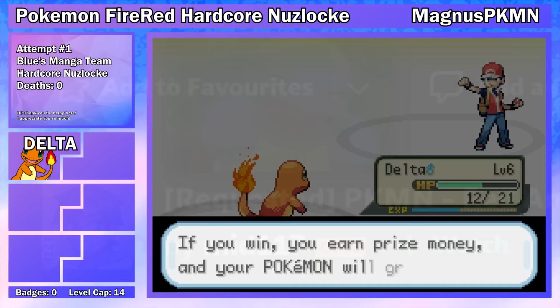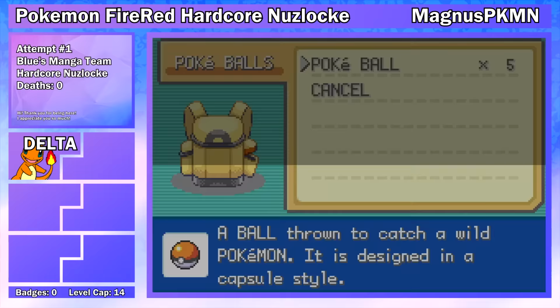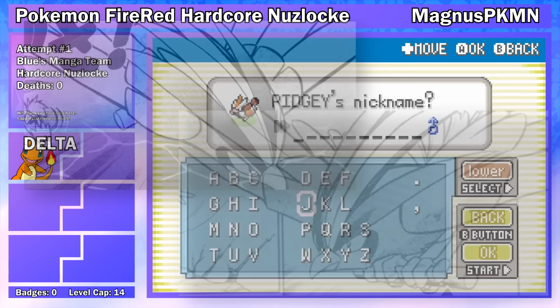On Route 1, I get our first encounter, a Pidgey named Kite. Pidgeot was one of Blue's main team members. He would often take to the skies to scout out areas or to deliver letters to Professor Oak. Later on, Blue replaced him with Rhydon, but I'll be keeping Pidgeot.